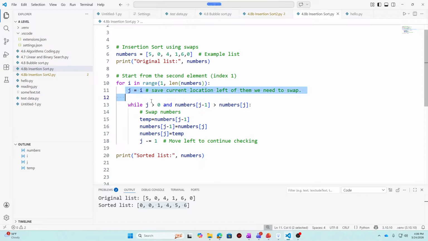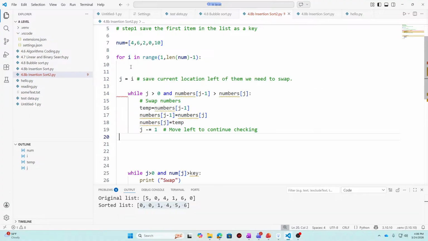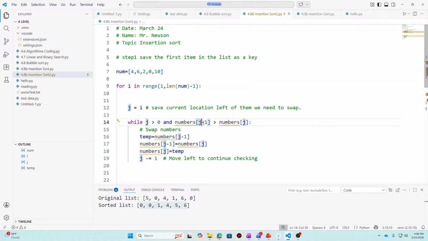Okay. I'm going to come back to this. J is equal to i. Save the current location. While j is greater than 0, compare 1 less with the current location. If that's true, swap.